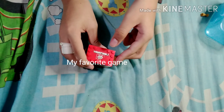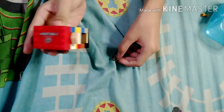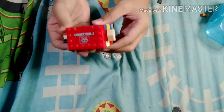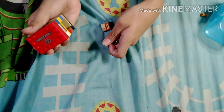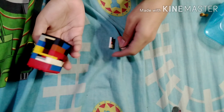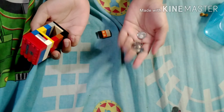I don't know. Oh, and there we have it. Oh, and there goes another one. Oh, and there goes all 4. I removed 1 piece because of a glitching system. And there goes my credit card. Well, that's my tutorial on how to make your own mini Lego coin dispenser.